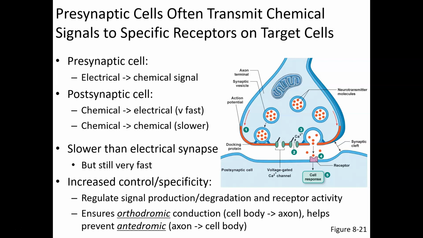If we have that unidirectional flow, then that helps to ensure what we call orthodromic conduction. Orthodromic conduction is when we go from the cell body to the axon, that's the normal direction, and it prevents what they call antidromic conduction. Antidromic is when we go in the reverse direction, axon to cell body. That generally wouldn't be good, and it would disrupt any signals coming from the other end. So signals need to go down the axon in a single line.